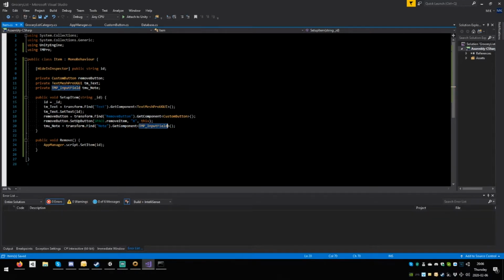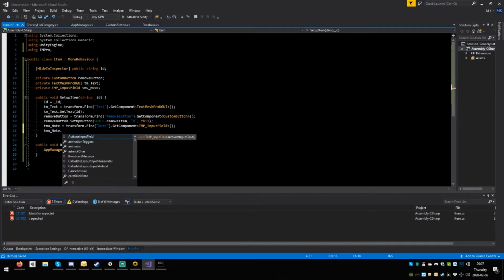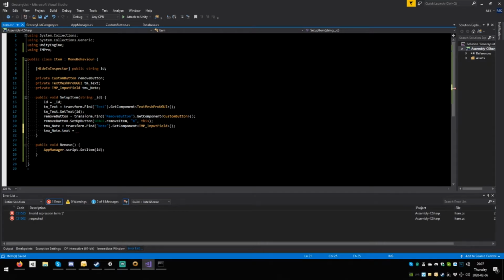Now, I don't quite remember this, but basically on setup, what we want to do is reset it. So it's gonna be copy this, paste it here, dot, text equals, and go empty, semicolon.